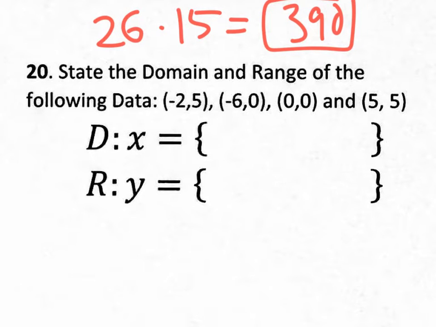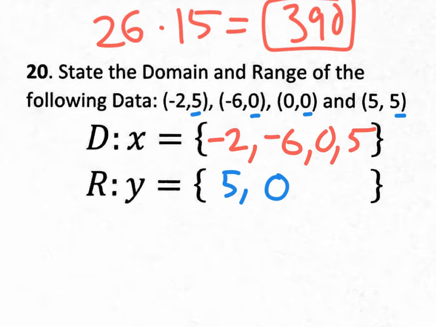This one's so easy that some people will get confused. If you remember about domain and range, the domain are your x values. So if you just look at your x values, you'll have your domain. And in this case, it'll be -2, comma, -6, comma, 0, comma, 5. If you look at your range values, you're talking about your y values, and your y values would be 5, 0, 0, 5. Now the truth is, if it repeats, you only have to write it once. So the range is going to be y equals 5 and 0, or 0 and 5. It doesn't really matter. And that's it. That's how easy a question is on the test tomorrow.